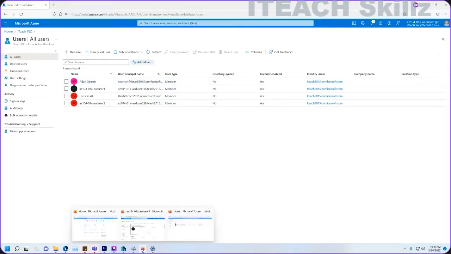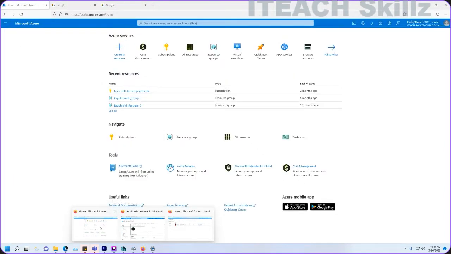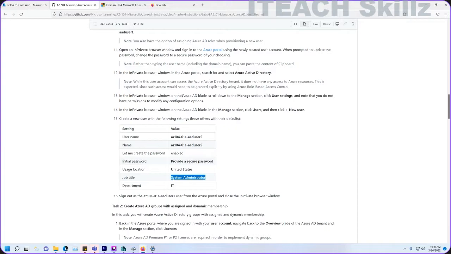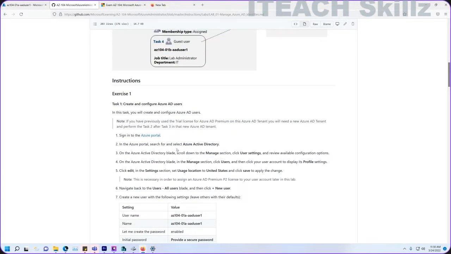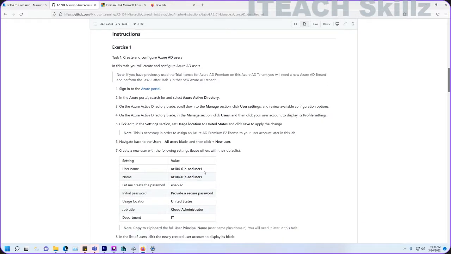So just to summarize what we did so far according to the instructions. We were logged into Azure Active Directory. We were tasked to create a user called AD user 1.